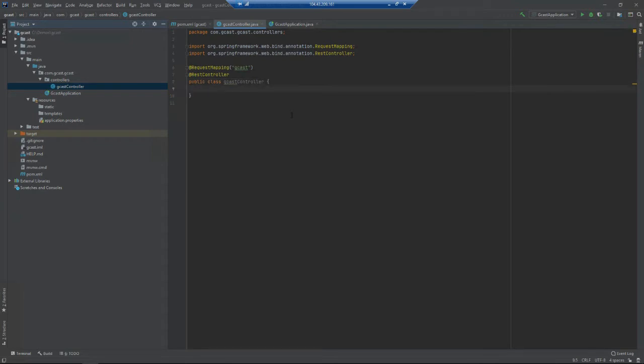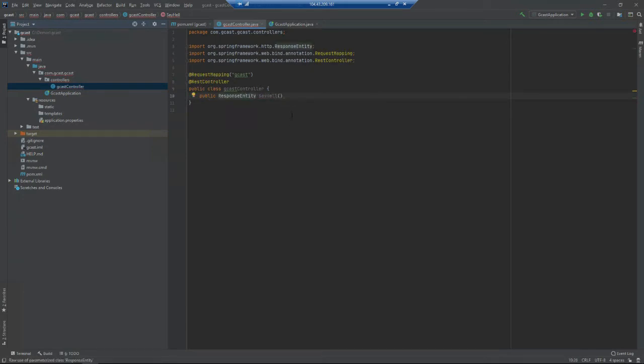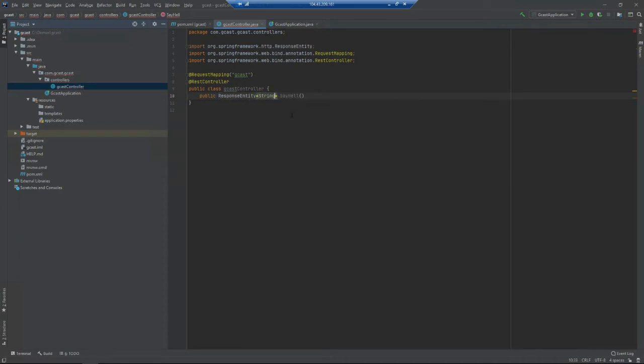So I'm going to add a public method here, and I'm going to call this one sayHello. That'll be the name of it. It doesn't take any arguments. It has to return something. So I have to return something called a ResponseEntity. And a ResponseEntity is an HTTP response. So it'll have a status code like 200 equals OK or 404 equals not found or whatever. And it'll also have headers and a body. And in that body, I want to make sure that I pass in some text. So I'll make sure that it is of type String. So it's a ResponseEntity of type String called sayHello is the method.